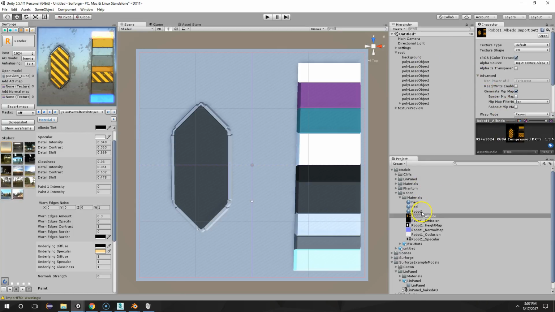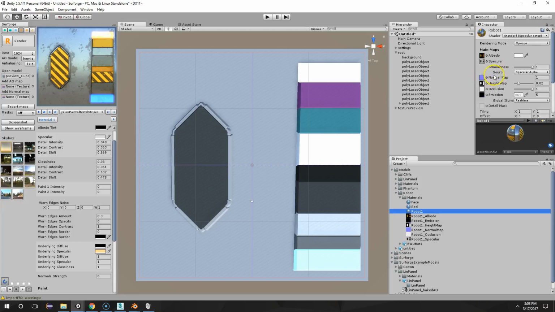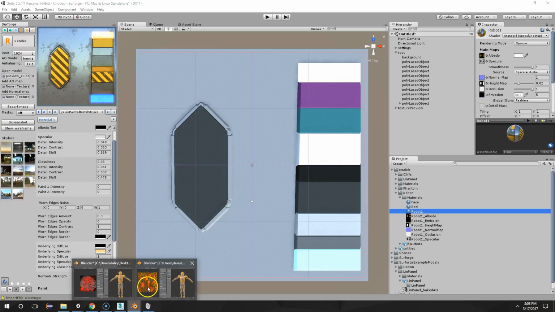And now, we have like a normal map and a height map and occlusion and like emission. But we don't need to bring those into Blender. All we're going to use is the albedo map. And when we change the UV coordinates of our model, all the other maps are going to follow suit. I don't know if that makes sense yet, but I'll show you what I mean.